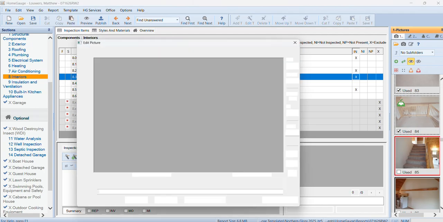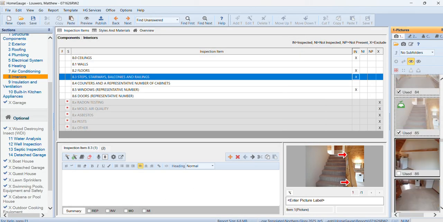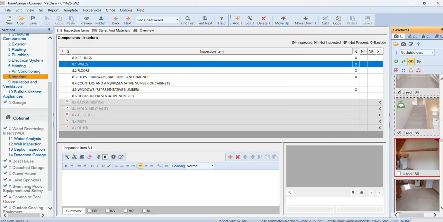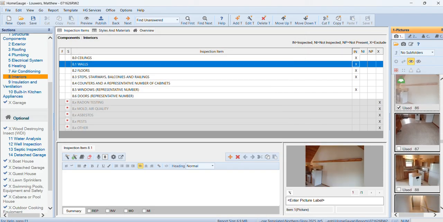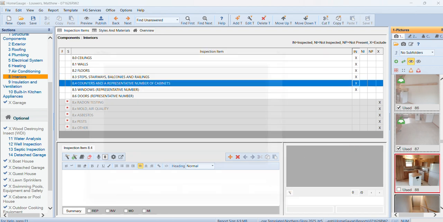Now technically these stairs do not have a graspable railing. You could say this is railing, hand railing, but it's not graspable. So I'm just going to give them a note that this is not considered a graspable railing. Walls, more floors, counters and cabinets.